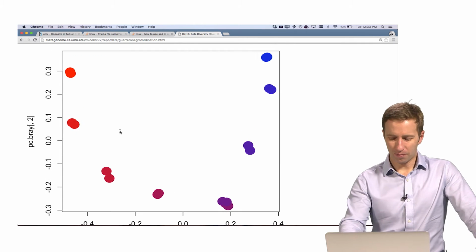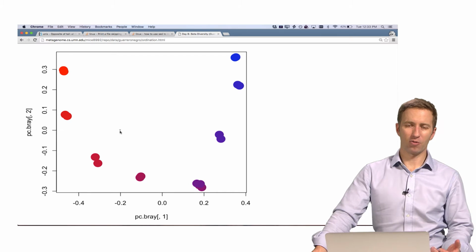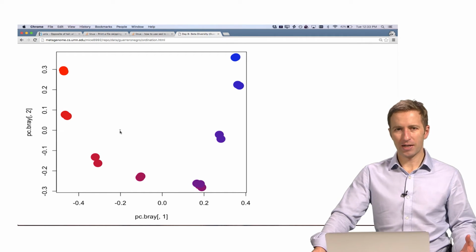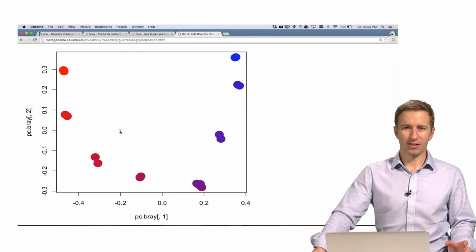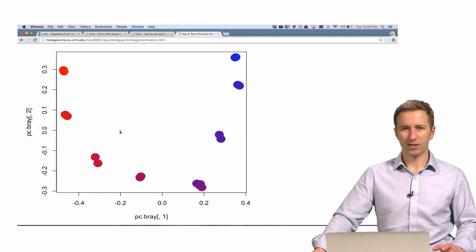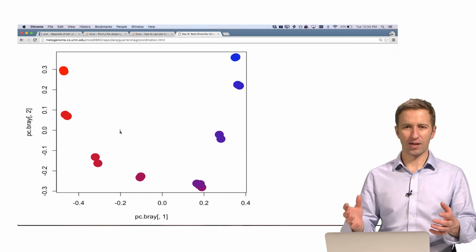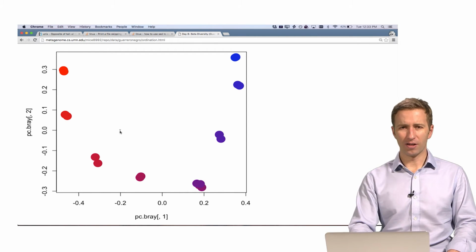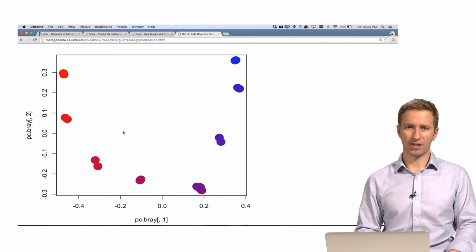In general, people use PCoA much more often in microbiome analysis than NMDS. So I recommend using PCoA. No one's going to complain about it. And the way NMDS is calculated is a little bit hacky. It basically keeps doing this iterative thing, and then it does it a bunch of times until it gets the same answer twice. At least that's how it's implemented in the vegan package. Whereas principal coordinates analysis has a much more reliable statistical foundation.